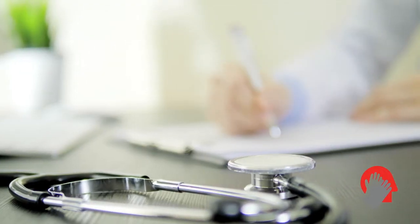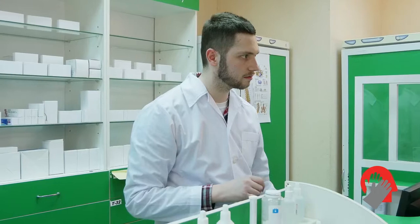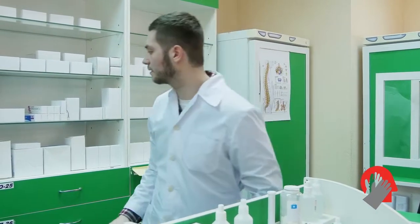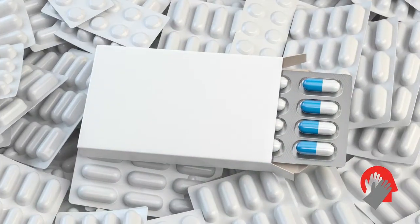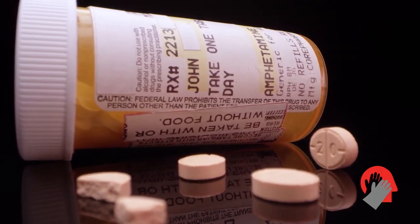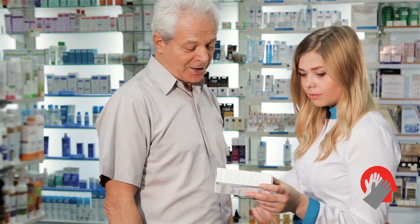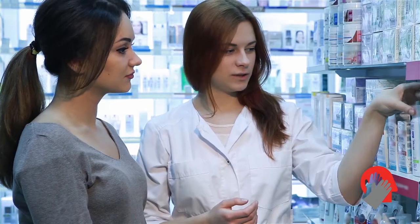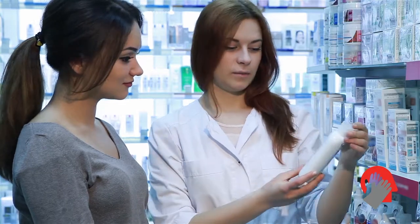Once written prescriptions are received from doctors, the pharmacy technician will confirm and verify information, then proceed to measure, package medications, and label prescriptions. They also attend to general inquiries and help customers by providing basic information about their medication. Pharmacy technicians can also help patients with a variety of health conditions such as smoking cessation, home care medicine supplies, weight management, and general health and well-being.